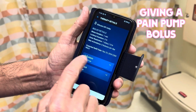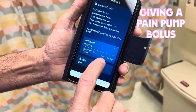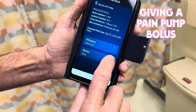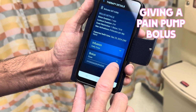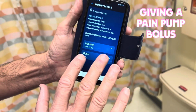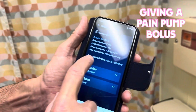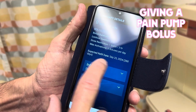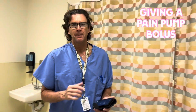If you go here to where it says infusion daily dose and you tap that, it tells you the dose of medication that you're getting per day. And if you tap where it says bolus dose, it tells you the dose of bolus that you're getting per dose. Then the most important part, if you're trying to understand when your pump's going to run out, if you look here, it says expected refill date, September 25th, 2024. So that's 260 days. That's how you can always tell when it's going to run out.